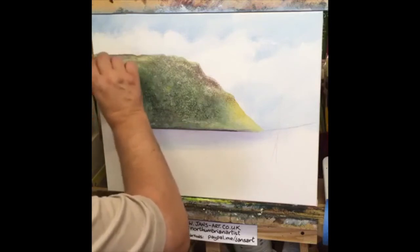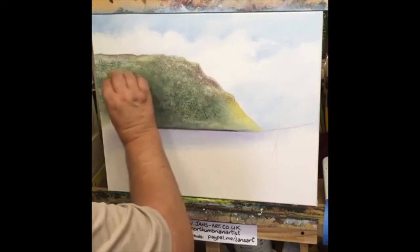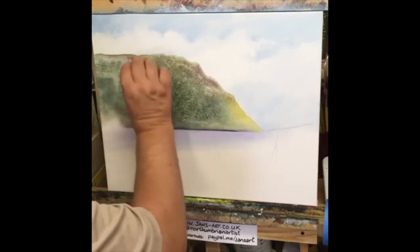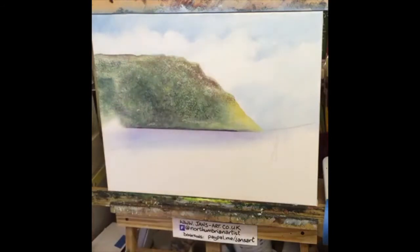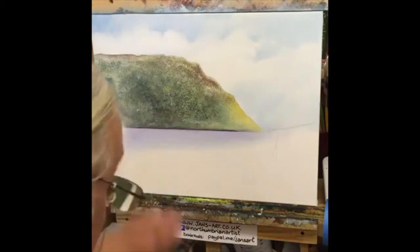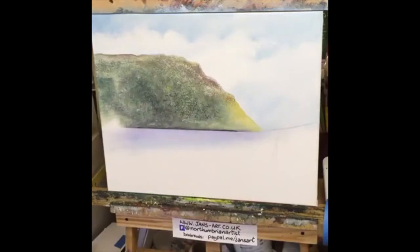And it's so gradual. And you can just take your time, pile it up. There you go. I'm going to have some trees here, so I'm not too worried about that little area there. But hopefully you can see I've done the sky, I've done the lake, I've done that escarpment. It's looking alright, isn't it?